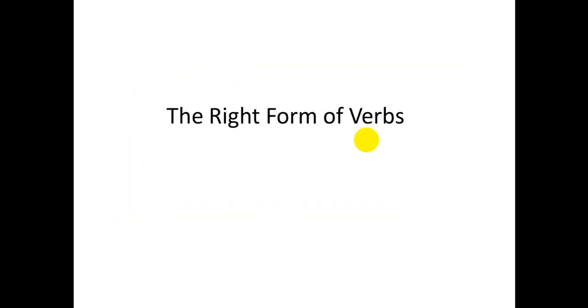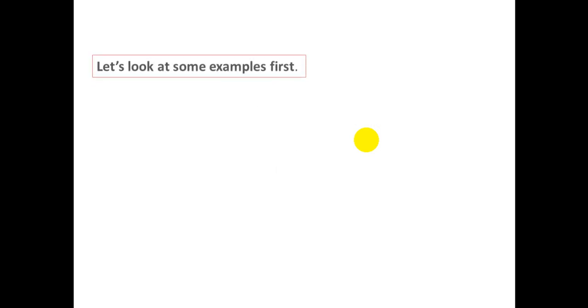I'm with you with a new class on right form of verbs, and this is part 2. We have already known about different forms of verbs, in which the verbs are used for making meaningful messages, in our previous class. So let's start with this new class to see what more things determine the forms of the verbs. Let's look at some examples first.